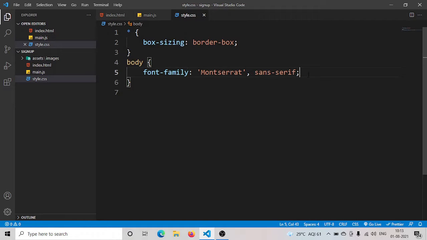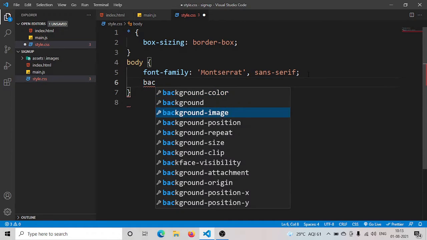Let's start with the body, and let's make the background image.